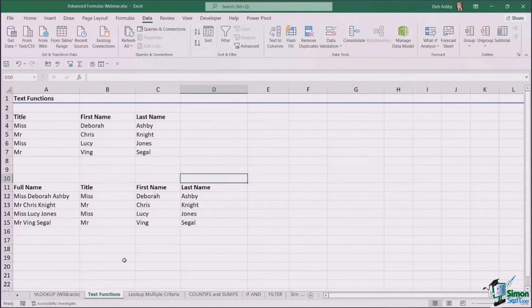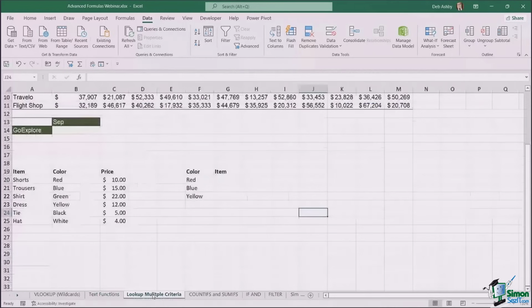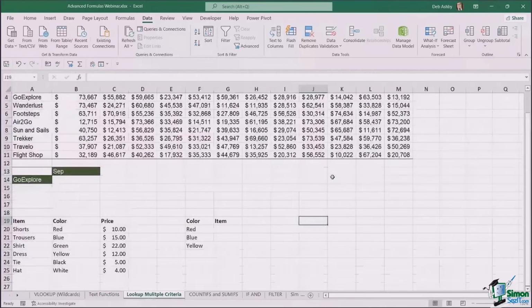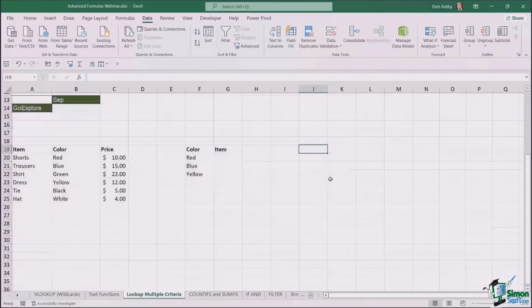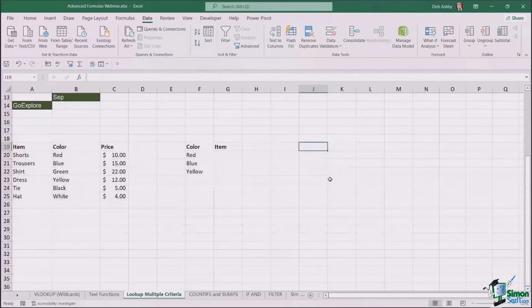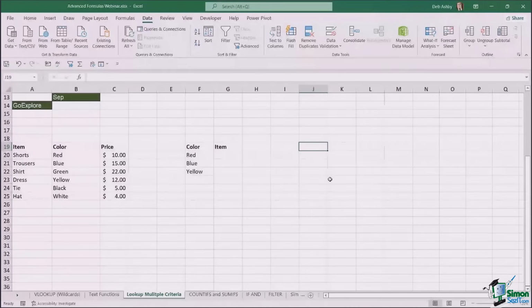Lovely. All right, let's move across to our next spreadsheet, looking up multiple pieces of criteria. Now, this is where we're going to talk about index and match. Again, another lookup formula. I know you're probably thinking to yourself, oh my God, so many lookup formulas. But honestly, these are some of the most commonly used formulas. It's really important that you know how to use them. And you can use them with other formulas in all different kinds of ways. And you can make them as simple or as complex as you like.